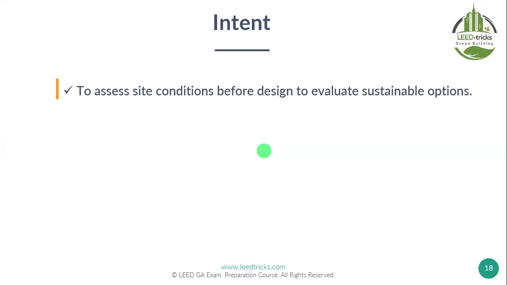Now, the intent is to assess site conditions before design to evaluate sustainable options. I said before design, not before construction. So make sure you know the site conditions before you do any construction, because many decisions you will make are based on site conditions.